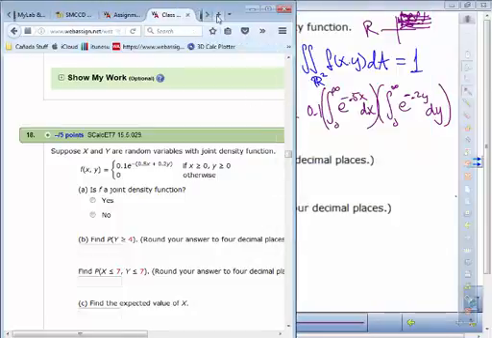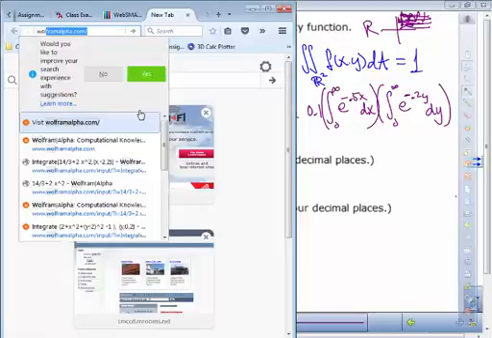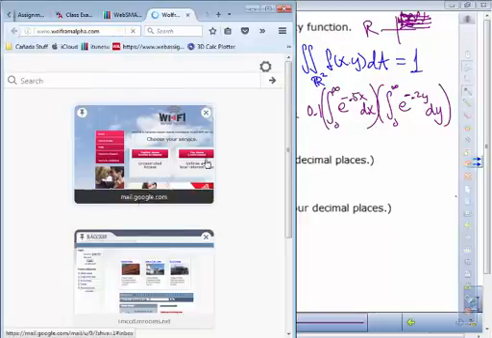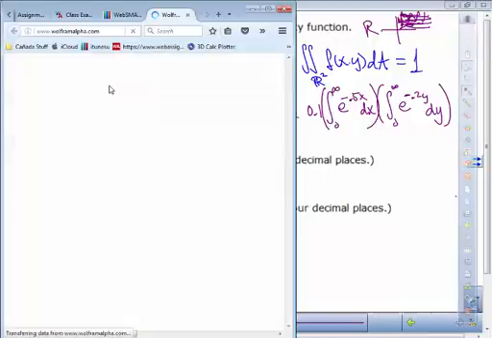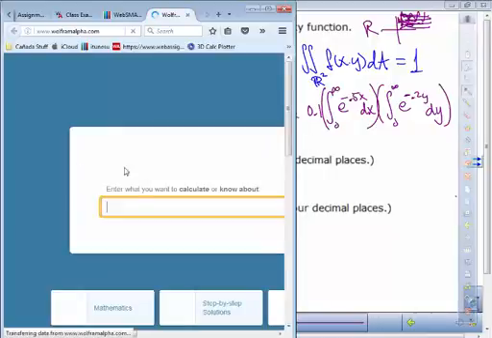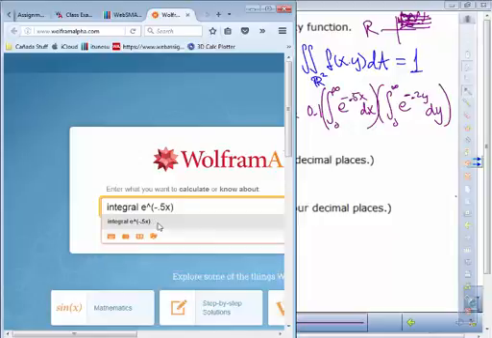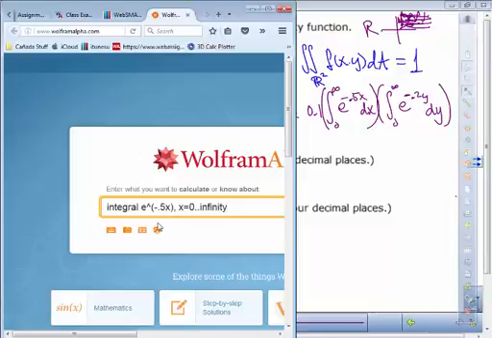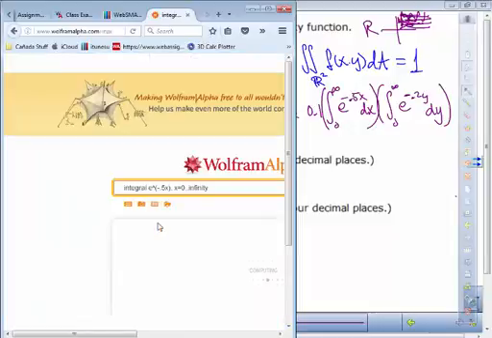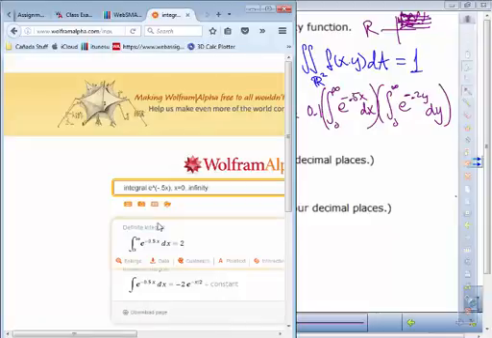I mean, let's let Wolfram Alpha do the computation. So it's an integral from 0 to infinity of e raised to the parentheses negative 0.5x, close parentheses. So I'm taking this integral of this thing, and my x is going to go from 0 to infinity and beyond. So my first integral is going to be 2, it looks like.